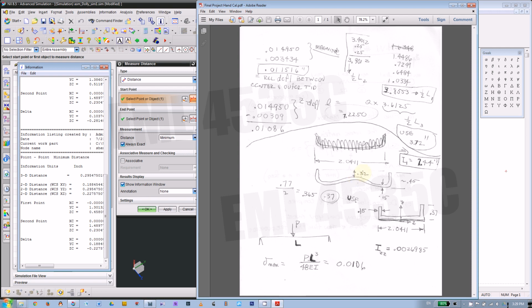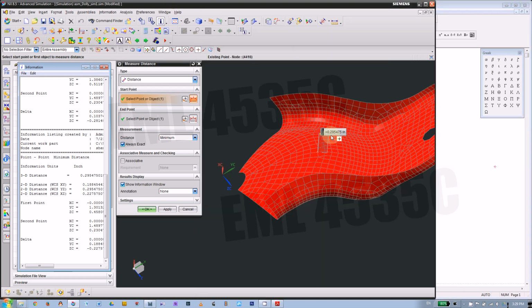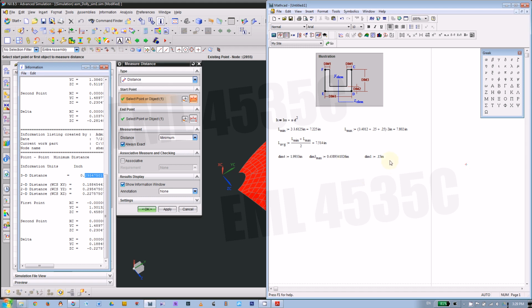Then that'll be this one. So the value I got is 0.29. I just copy this, and then dimension 3 minimum is 0.1 inch, and we can let dimension 3 equals dimension 3 maximum plus dimension 3 minimum divided by 2, and I want to know what that is.